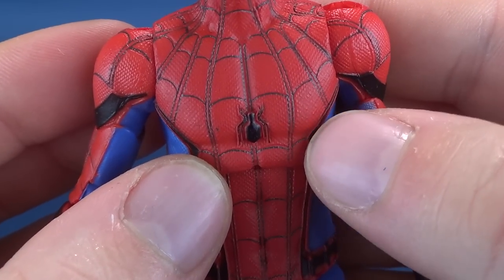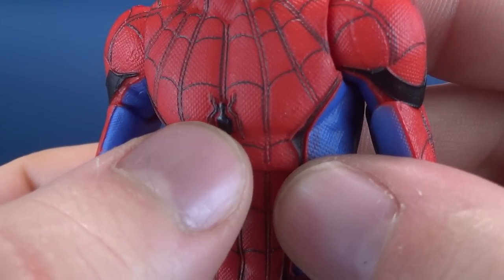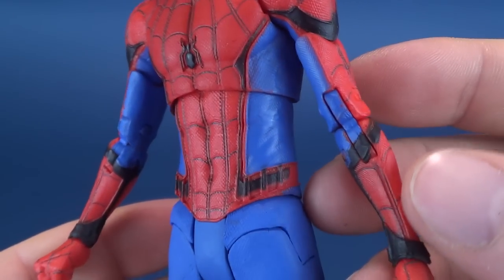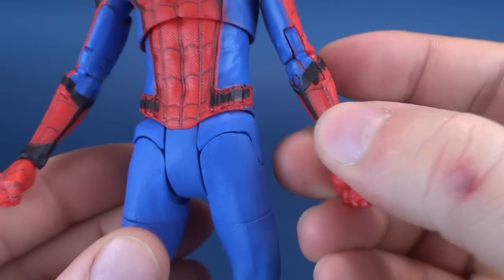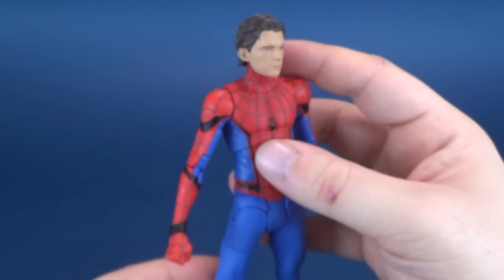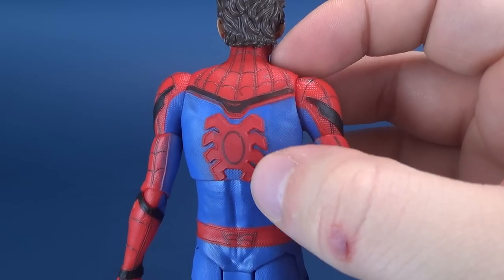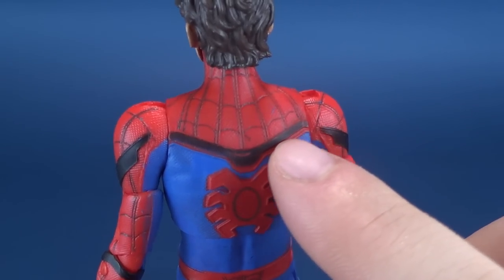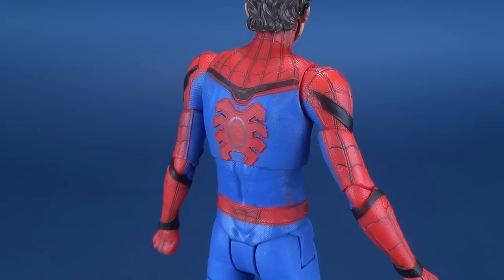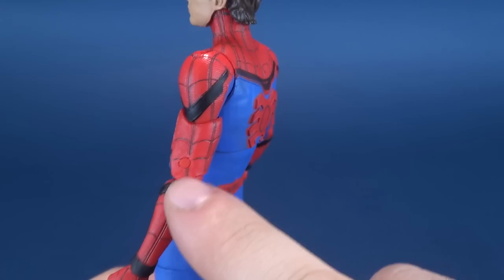The webbing is very nicely and cleanly applied — a double web, not the singular web we would have seen on earlier Spider-Man costumes. There's the spider drone, which comes off. The arms are nice and clean with bold black panel lining. Some nice raised elevated sculpt on the back spider emblem and bold panel lining at the top. The lining isn't just painted on — they've sculpted raised surfaces in which the black should be, rather than simply painting over top.